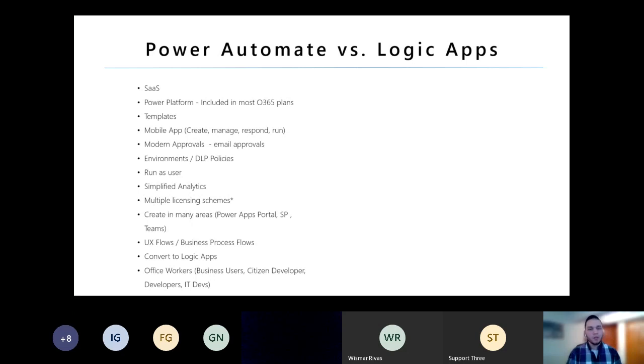Here are the environments and DLP policies that we had mentioned. Environments are great, and the DLP policies are great at governing those environments. There are a lot of different types of environments out there. It's up to 4: there are developers, there are productions, there's sandbox, and then there's the default. So certainly, different reasons to use the different ones, but Power Automate takes advantage of those environments, and same thing with the other Power Platform products. DLP policies, to dive into that just for a second, let you govern how people are able to use those connectors and transform data inside those environments.